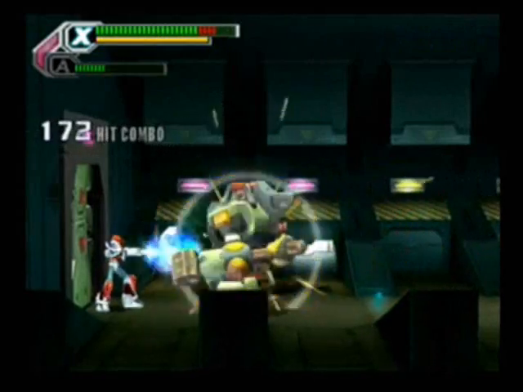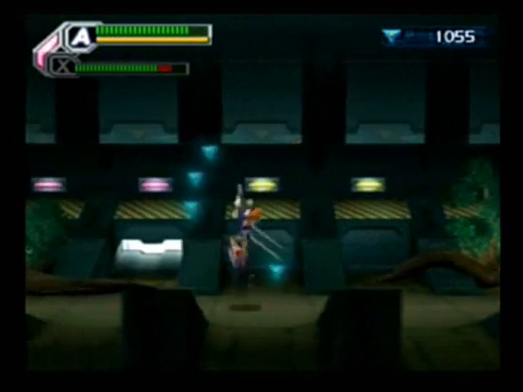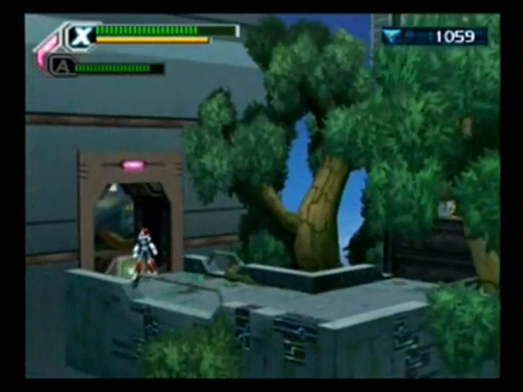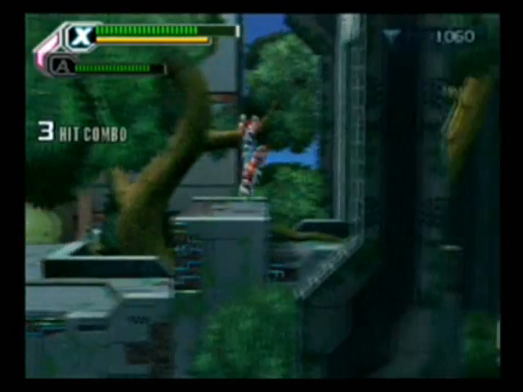He shoots his little blue energy balls at you, and just nothing happens. I always find that funny, considering Vile was the guy who relied on ride armors the most in X1 and X3, so... The tables have turned, Vile! The tables have turned!